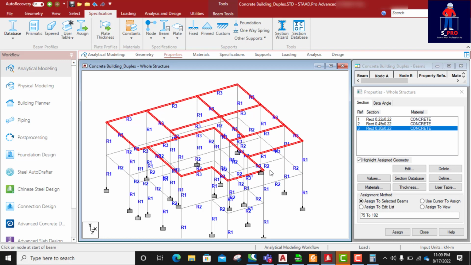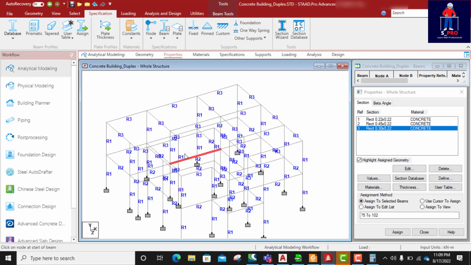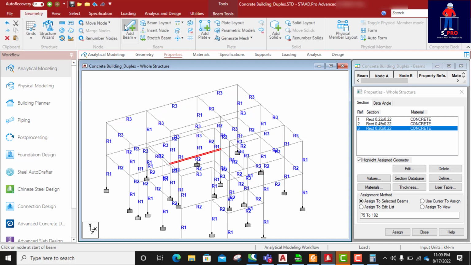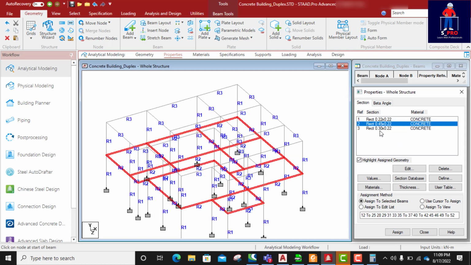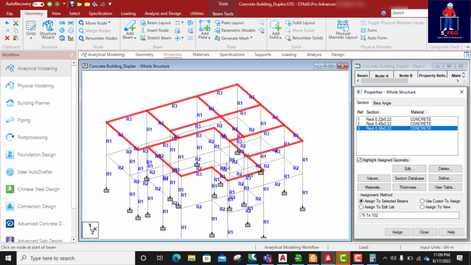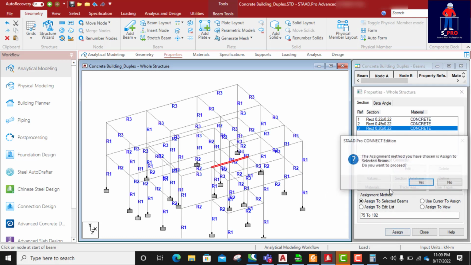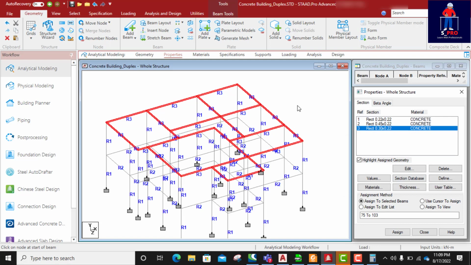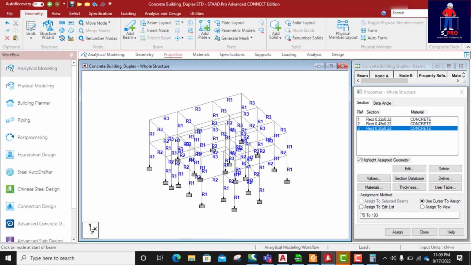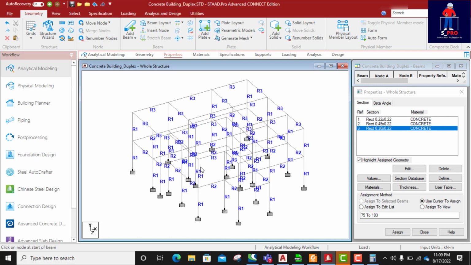I am good to go. There's another thing. I need to add this to join this node and this node. So I'm not done yet. This to this. That's good. So I will select here and add again. Beautiful.